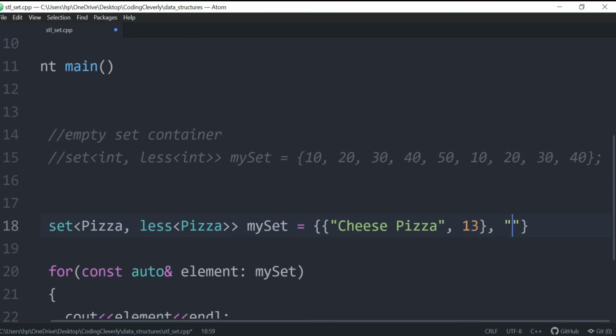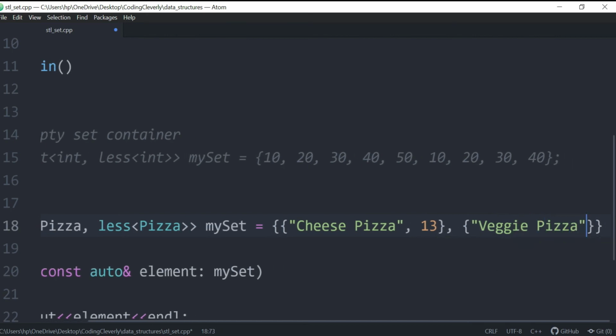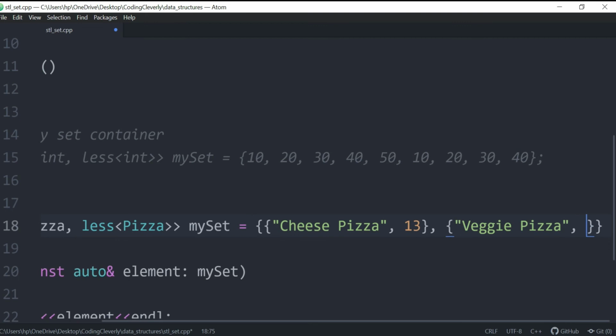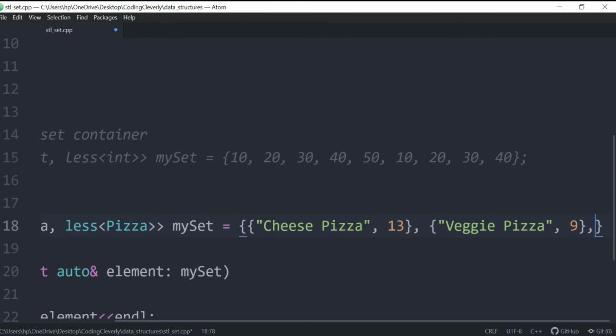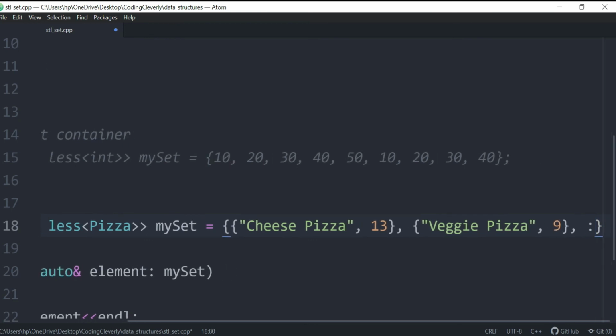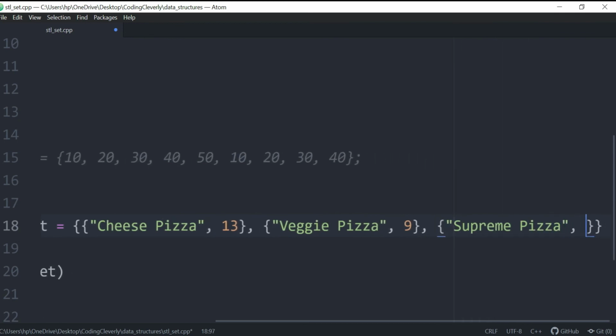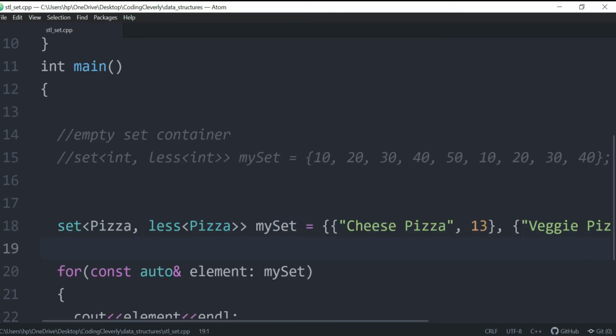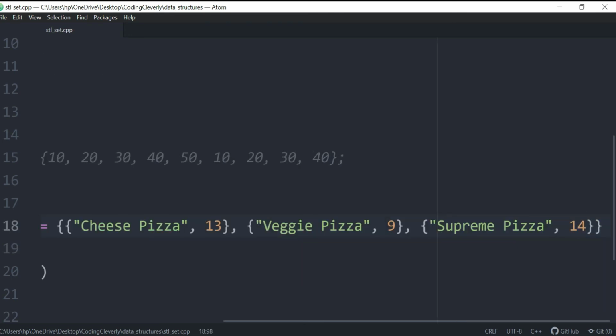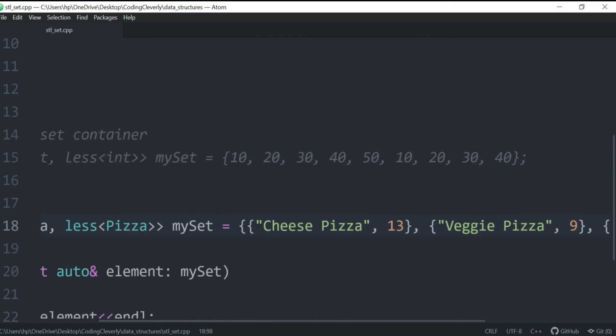Just like that, we'll have another, so we're going to separate it with commas, and we'll say veggie pizza, and we're going to have a comma over here. We're going to name the size of the veggie pizza, let's say 9 inches. And then we're going to have another pizza, let's say supreme pizza, 14. Okay, so we have a 14-inch supreme pizza, a 9-inch veggie pizza, and a 13-inch cheese pizza.